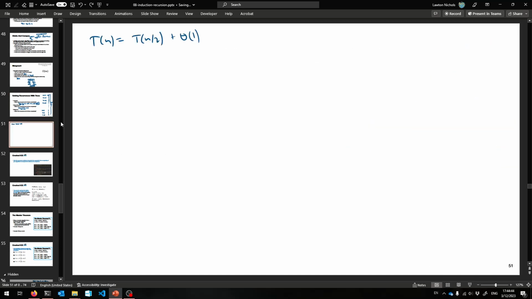So let's solve that. I'm trying to figure out what the time complexity of n is. How many basic operations? Well, at this level it's going to take constant work, and then I'll also add in whatever T of n over 2, however much time that took. And what is this but constant work at its level plus another call?